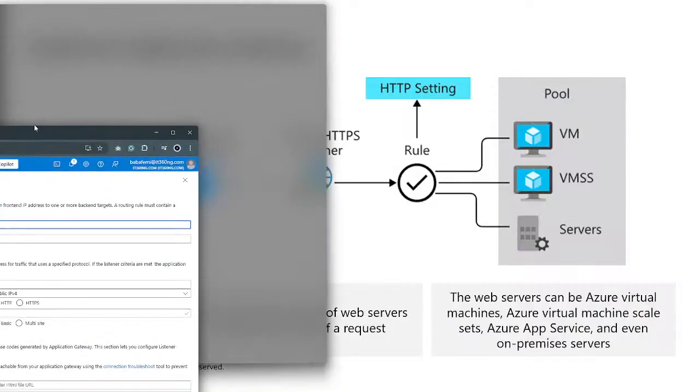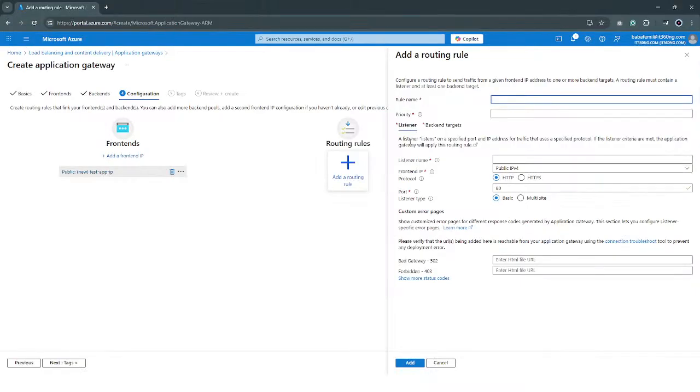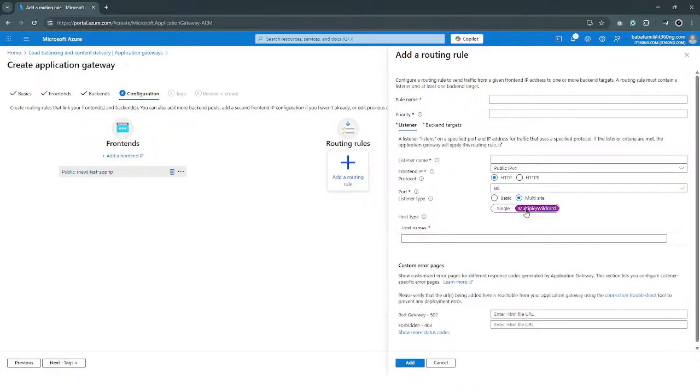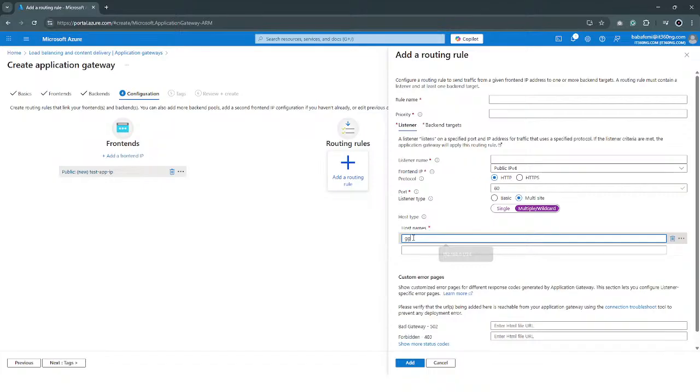So here, if I click on the listener, you can have multi-site, and within multi-site you can have a single or multiple host names. So I can configure multiple host names.